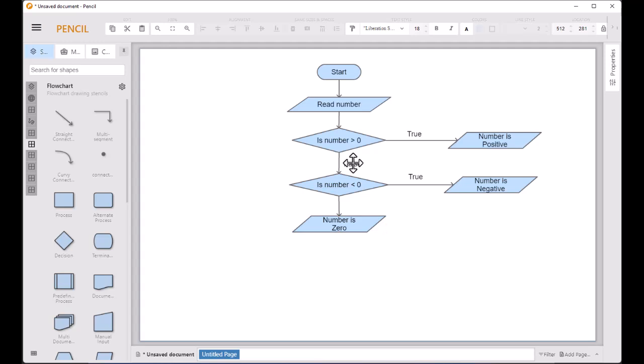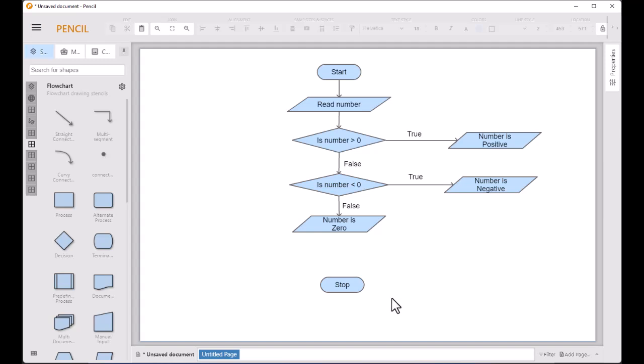Make it straight. Let's copy the false, and this is false. Alright, now let me put the end. Okay, we call this stop. So this is when the program is going to stop.